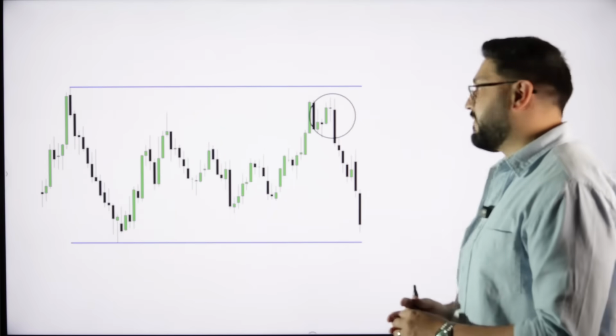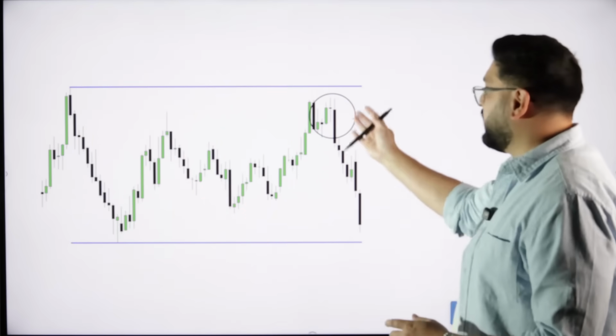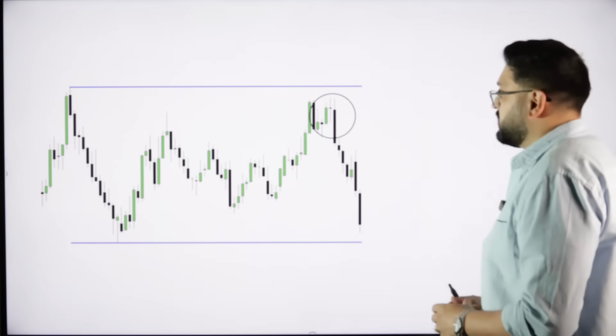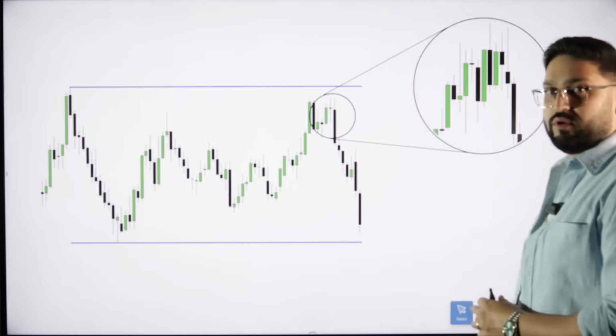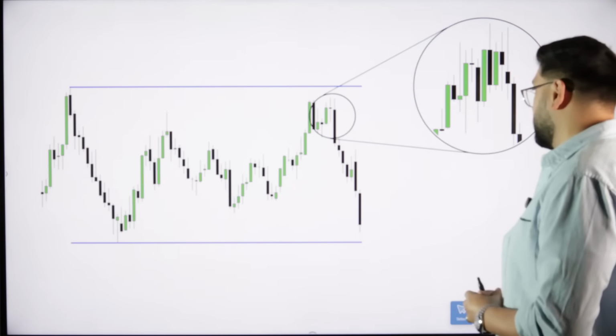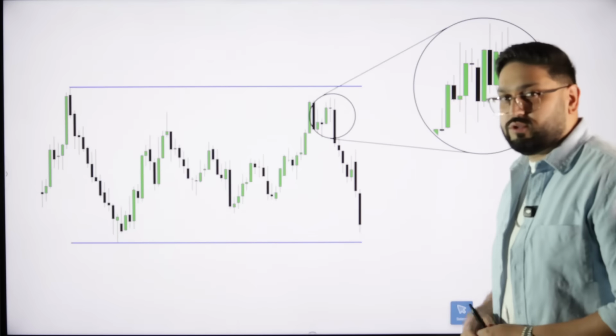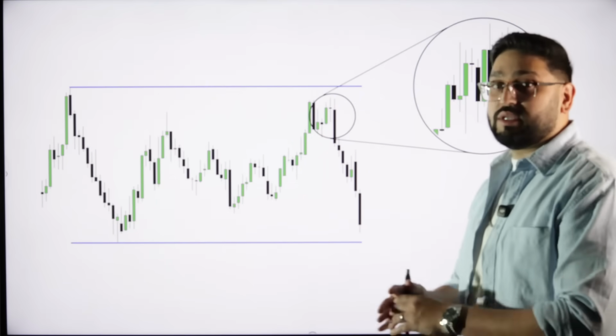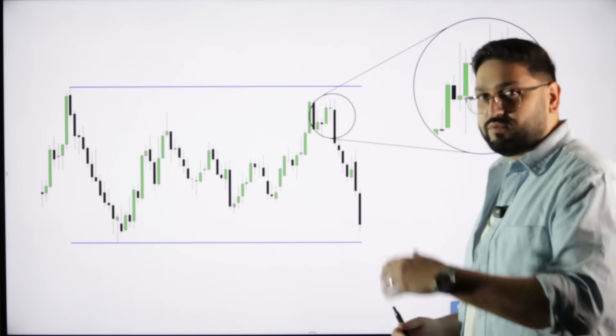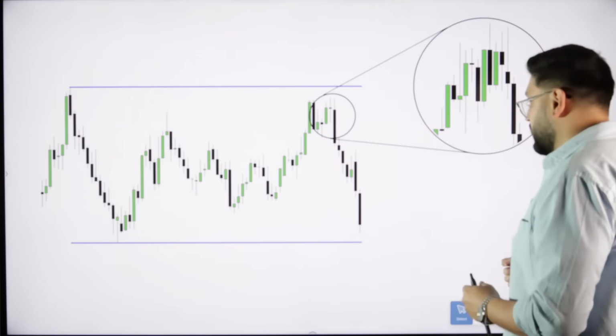Now price here is fractal. So what we see here on this higher time frame dealing range, we can see here closer on a lower time frame dealing range. And if we zoom into this, we can again see another type 3 consolidation on a lower time frame dealing range. The point is, this whole process here is fractal from the higher time frame down to the lower time frame.